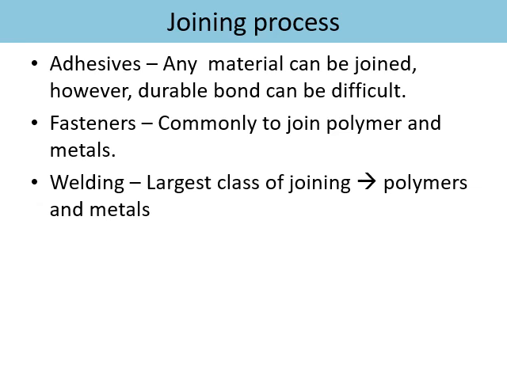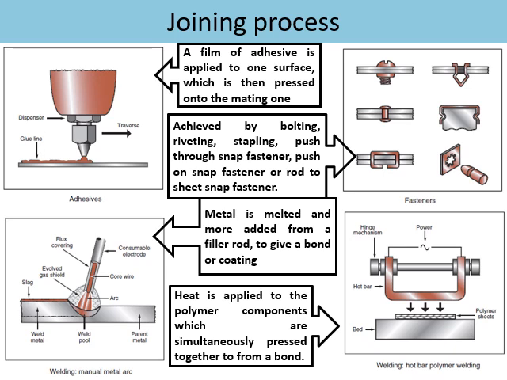The fastener actually can be used to join various materials together, such as screws, bolts, nuts, and rivets. However, this joining method is not permanent and some can be undone by just using vibration. The welding in this case is the largest class of joining. Commonly welding can be used to join metals and plastic, but it requires joining within the similar family of materials.